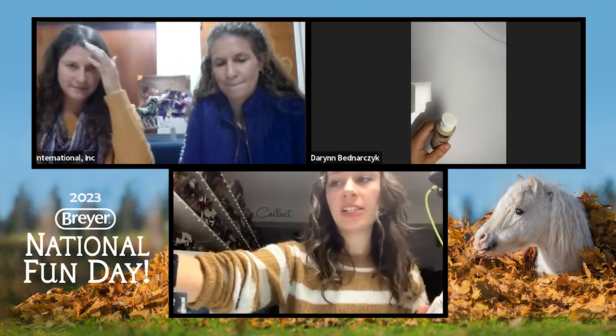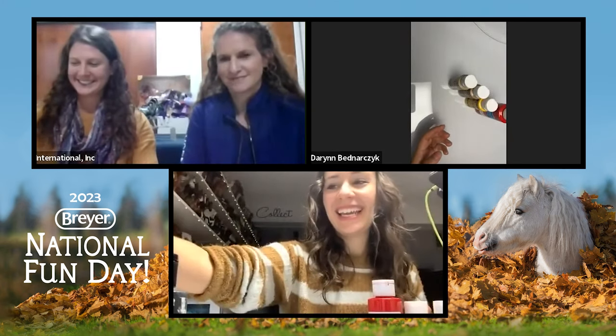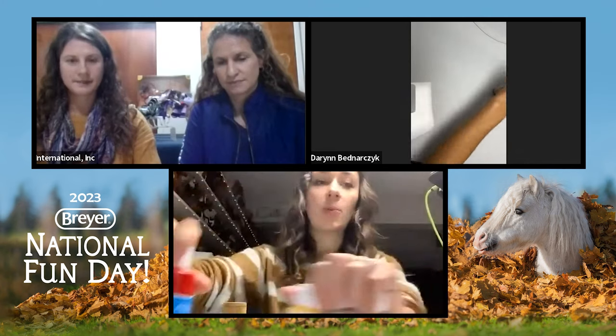You will need certain colors for this particular chestnut tone. I started with a tan color, and then a slightly darker tan called soft suede — depending on your brand of paint it could be different. Then you'll need a yellow, red, and a burnt umber, which is pretty standard across the board. For the detailing phase, we're going to need a black and a white; you can mix your own gray using black and white. The biggest thing I've found for painting with these lesser quality paints is using this Folk Art blending gel.